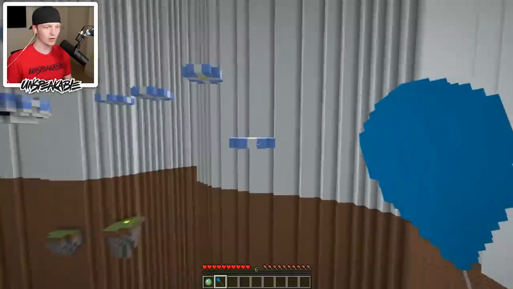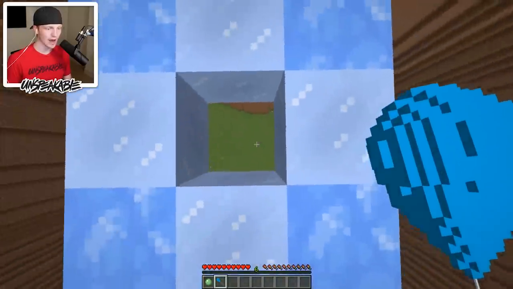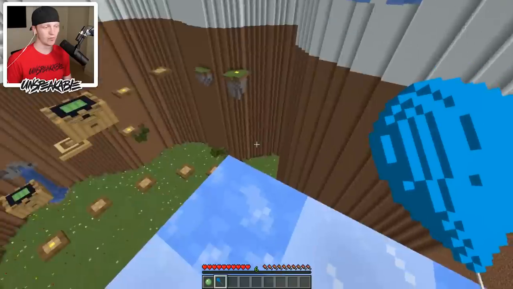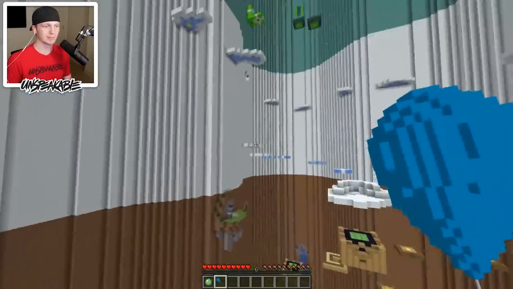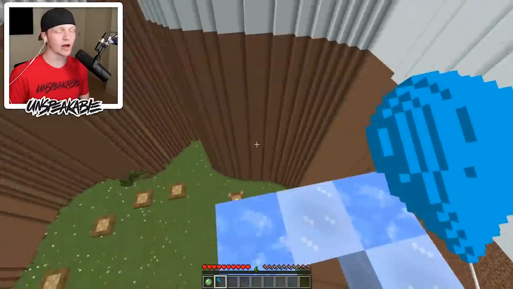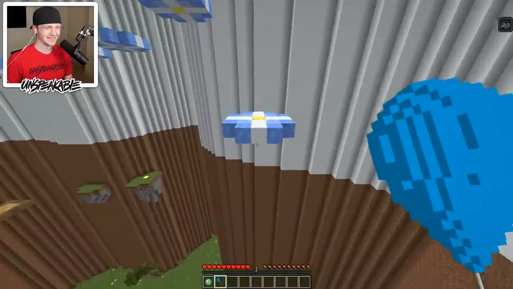Where are we supposed to go now? What the flip? How am I supposed to make it over to there? There's no way. And then I have to make it up to that one? No, there's no way I have enough helium, especially after making it all the way over here. Oh, wait, there is a gold block right there. Okay, never mind. We might be good.